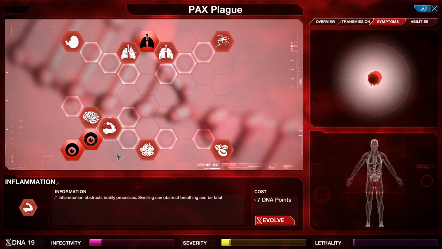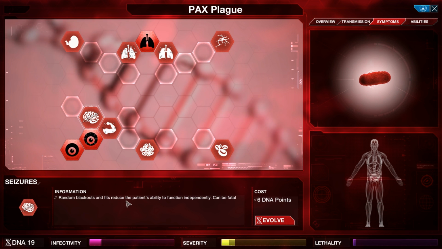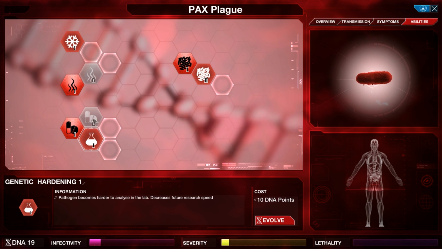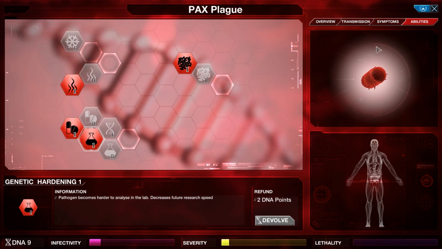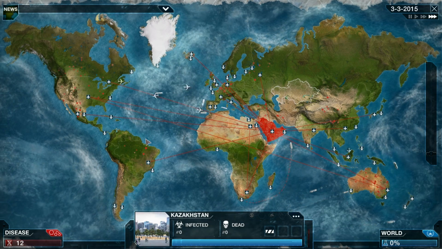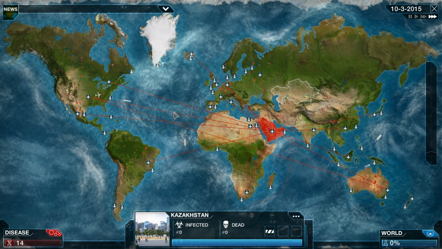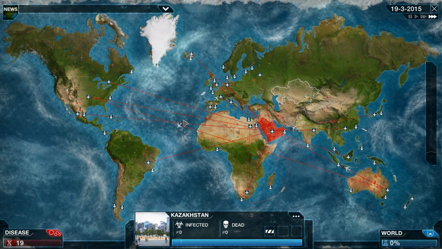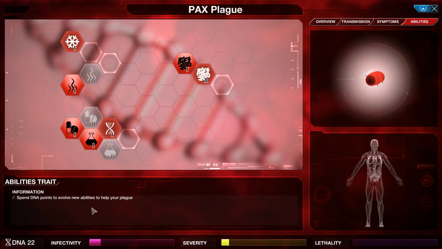So the next thing we want to do is, let's see, random blackouts and fits reduce the patient's ability to function independently, can be fatal. 28 DNA points, or we can give it some genetic hardening. Let's start making it very difficult to research. Now we're playing the game of keep this thing difficult to prevent. But as of right now, it's looking a little bit bad for us that they're already looking for a cure. It's a race against the clock at this point, and it's a race that we're probably going to end up losing.